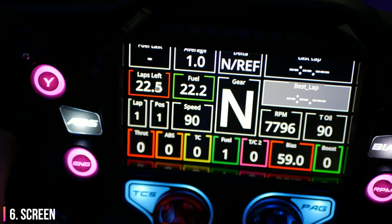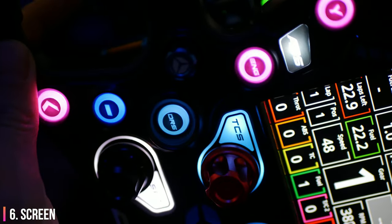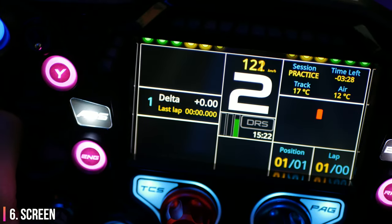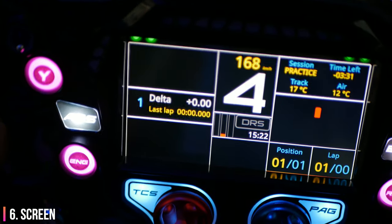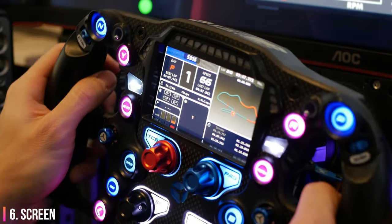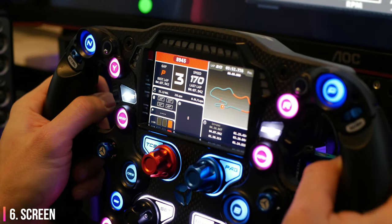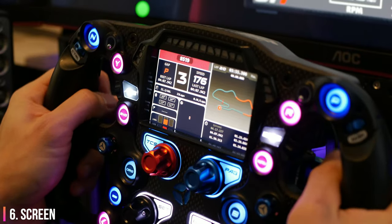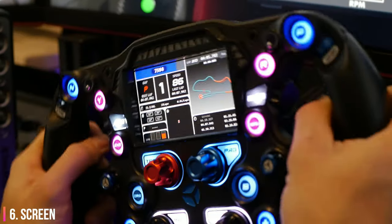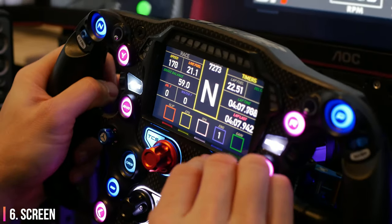The screen itself is somewhat recessed which did pose some minor issues for me. Firstly, when using the touchscreen functionality — which is amazing for changing pages on your dash — the screen is always a little bit further away than you expect. Secondly, and perhaps a little more problematic, is that the recessed screen and proud bevels which house the LEDs make for a poor combo if you drive in a GT seating position like I do. What ends up happening is that the very top of your screen is slightly out of your line of sight because it's blocked by the bezel. I found this very annoying, but my GT seating position is slightly higher than most due to my seat mover and adjustable rails, so this may not be an issue for everyone.